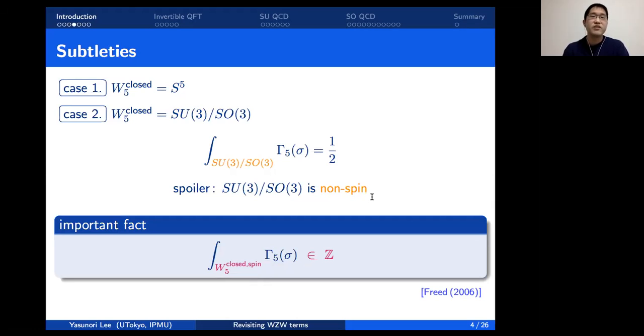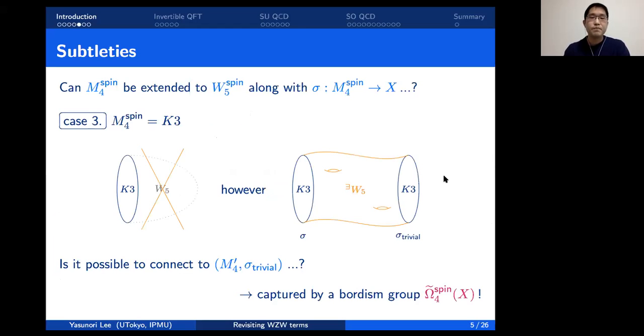This necessity of spin structure is indeed natural, since the original UV QCD contained fermions, whose existence already required spin structure in the first place. So in short, the spin structure saved the day and the case closed. However, this is not the end of the story. There's yet another subtlety swept under the rug.